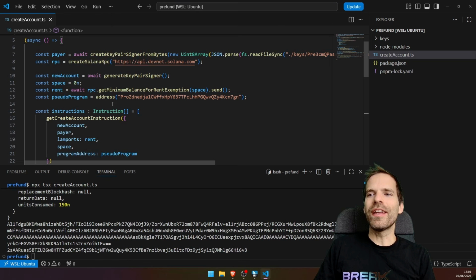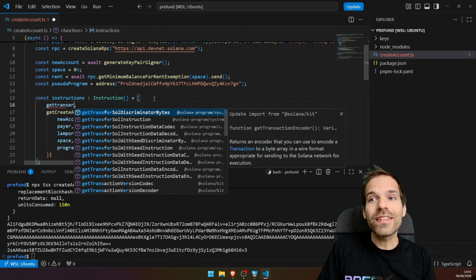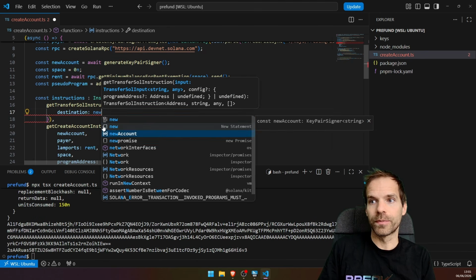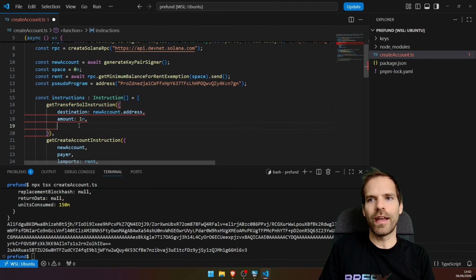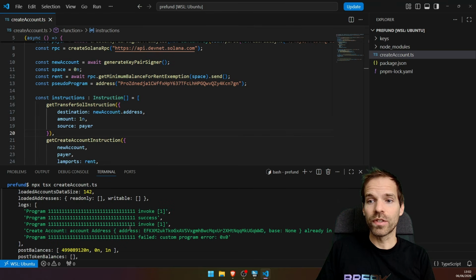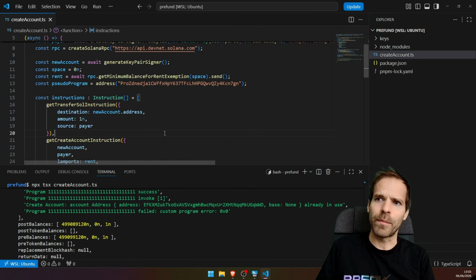But now check this out. What if before the createAccount gets called, somebody transfers SOL to that new account, even if it's just 1 lamport? I'm gonna pay for it with my same payer. What happens then? The simulation already doesn't work because the createAccount is already in use. It says already in use because there is a lamport there. And this is not a particularly realistic example. For one, because the 1 lamport wouldn't stay there. We're just doing this in the same transaction.